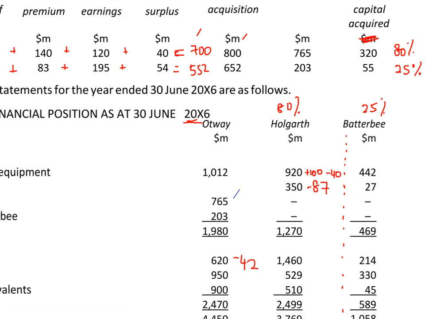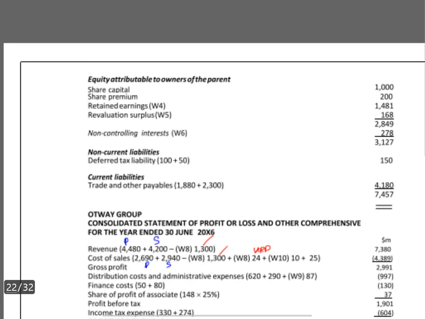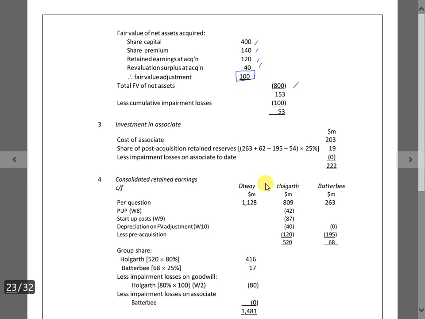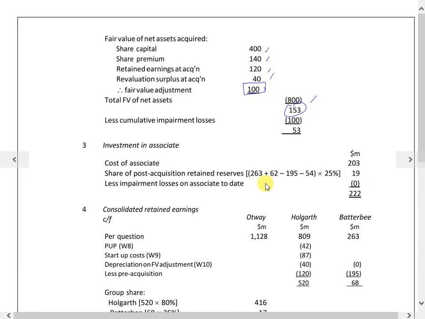Okay, repeating. So goodwill calculated is 153. And the note says we have impaired $100, including this year I impaired 25. Meaning the previous year I have already impaired 75. This year alone I impaired another 25. So total impaired $100. This goodwill of 153, does it belong to parent only or parent and NCI?